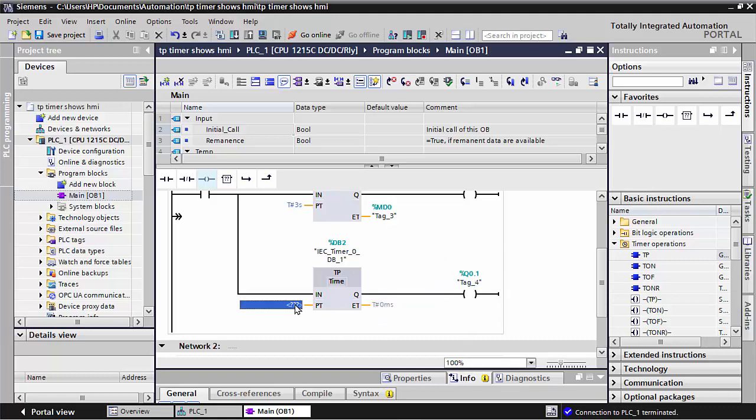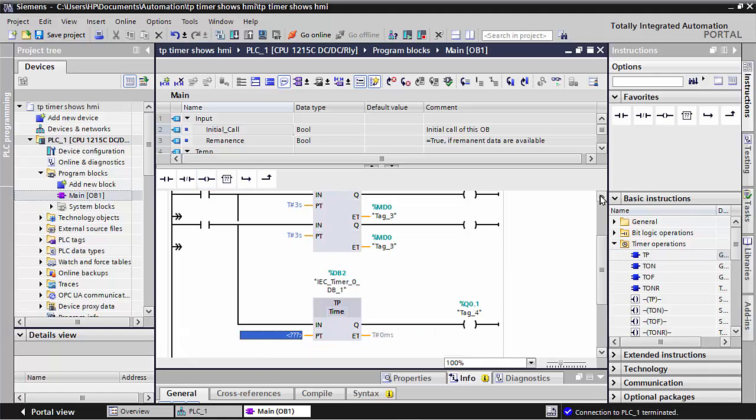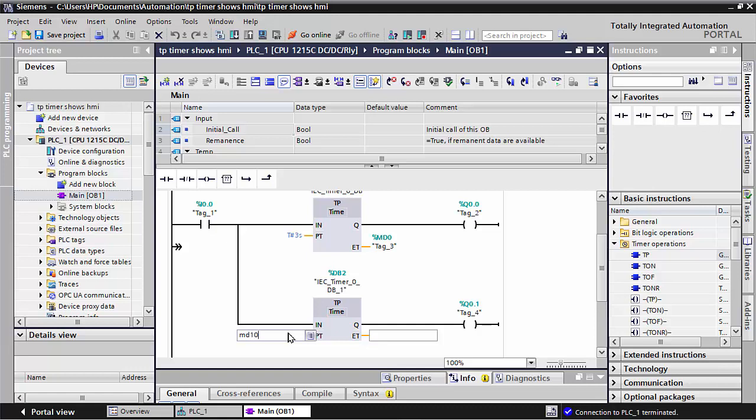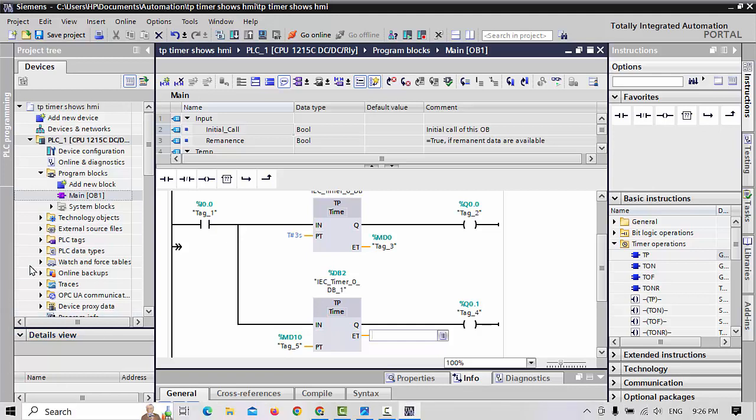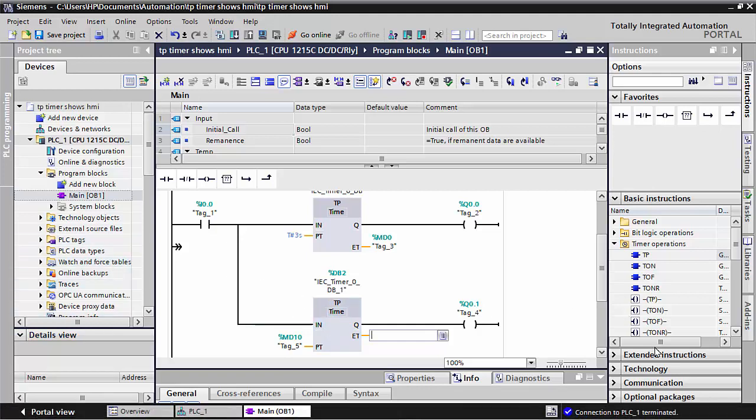and here I put one data register to make the set point, MD10. What is this MD10? Later I will explain.